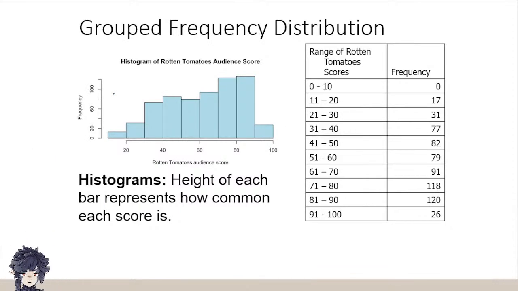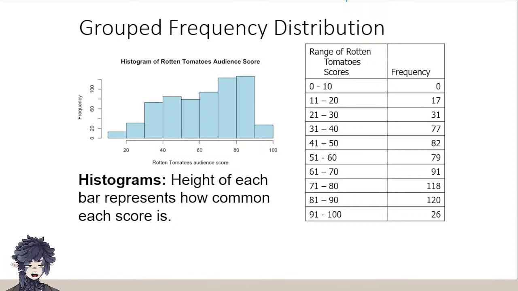All right, grouped frequency distributions, another way of displaying data. Sometimes you have really big scales. This happens when people are working with things like reaction time in milliseconds, or in this case, Rotten Tomatoes ratings. If you're not familiar, Rotten Tomatoes is a website you can look at to see how people feel about movies. The scores are what percentage of audience members liked that movie. 0% is everybody hated that movie, not a single person liked it. 100% means every single person who saw that movie liked it. So higher percentages are better, lower percentages are worse.